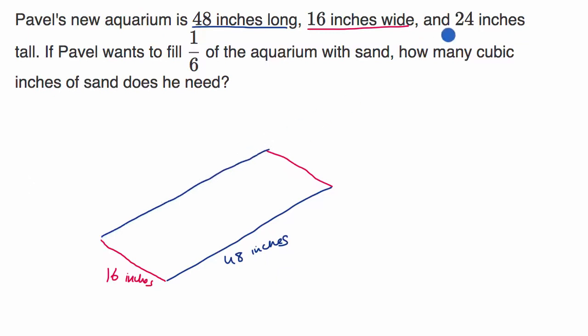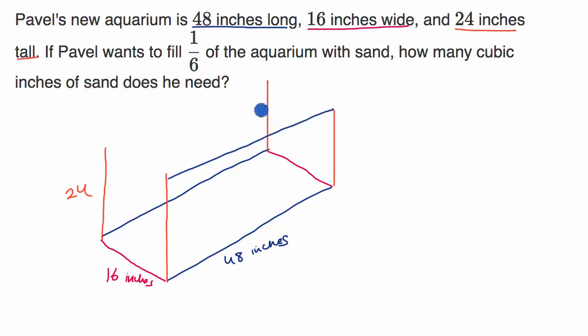And now I have to think about how tall it is. And it's 24 inches tall. Do that in orange. 24 inches tall. So it might look something like this. So it is 24 inches tall. So that height right over there is 24. I could draw a straighter line than that. That is 24, and that is 24. And then I can connect them. We know that this is 48, this is 48, and we know that this is 16 inches. I've taken some care to make it color-coded.